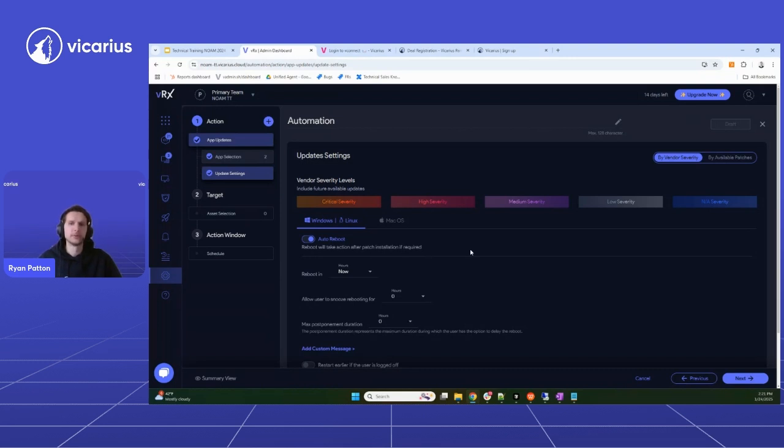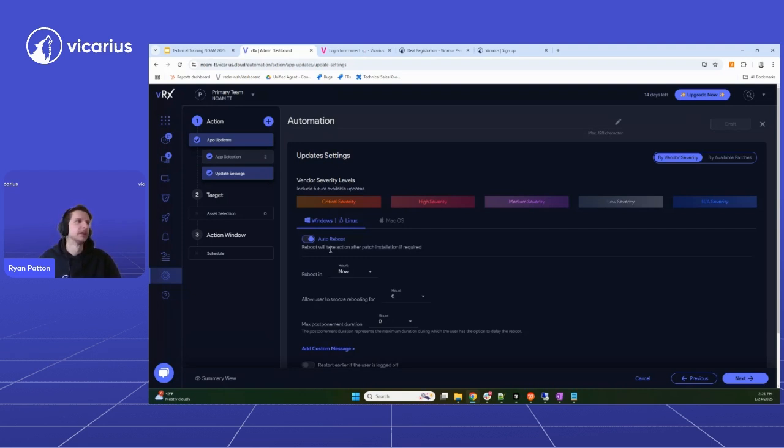Auto reboot. So this is a huge point of contention for patches: users don't like rebooting. IT admins might not like rebooting servers at 2 in the morning when they'd rather be doing other things. Obviously, you can schedule it. But anyway, reboots are something that everyone likes to handle differently. Nobody likes to do it. So building the auto reboot in is kind of that double-edged sword.